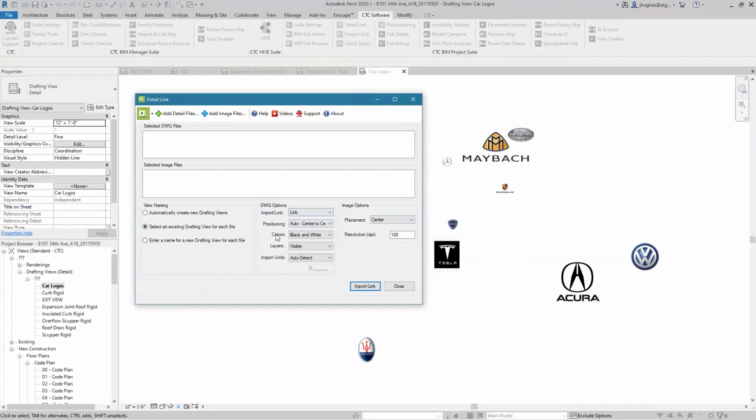All right, so we talked through all of the DWG options. Up here, you've really just got two main action items for adding files, either AutoCAD files or image files. You've got three ways of bringing them into a view. And then here, these choices, hopefully you've already got some reps in with making these decisions about how you want to import them in. Let me take just a second and talk about these options, and you're going to see these same options at the top of all of the CTC tools.